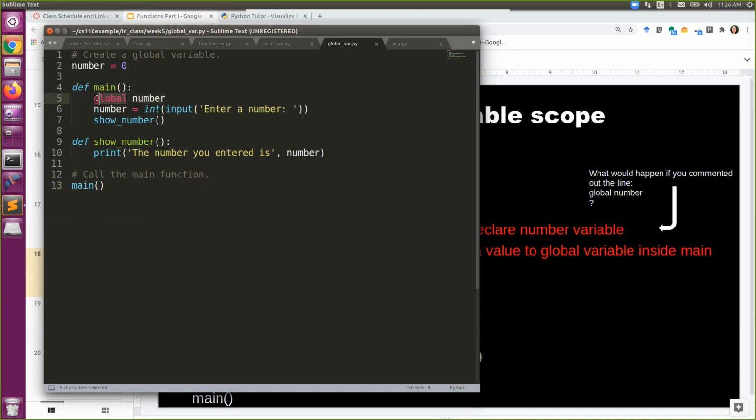So we're making the variable number global inside of the main. So we're saying when we refer to number inside of main, we don't want to refer to a local variable. We want to refer to this global variable. So that's what this global keyword is doing. Then we say, okay, we want to change it. So we enter some integer, and then we call show number, and show number prints number.